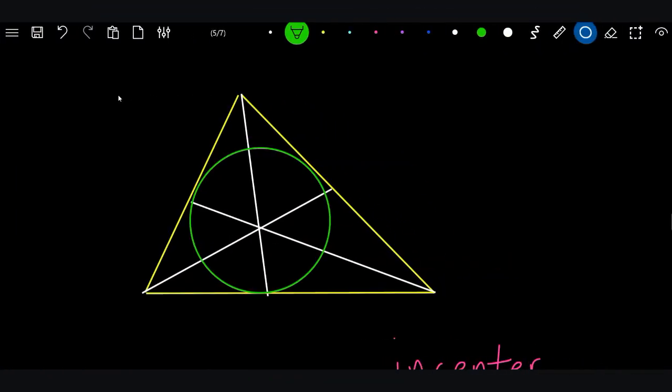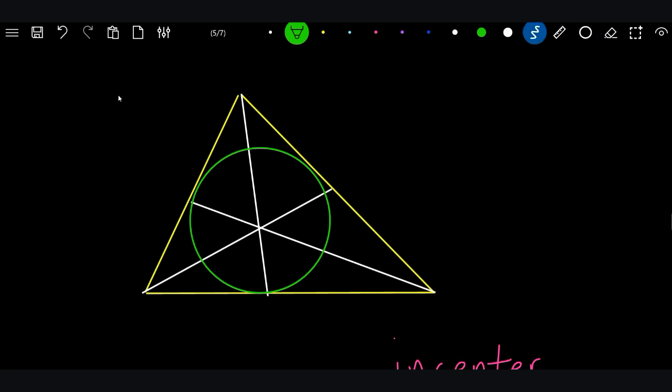Let me tell you why they call it the incenter. This one's interesting because something happens right here. If you take your compass on this point right here, and draw a circle here, now mine's not perfect, but it's pretty close. If I had a protractor and a compass, I could measure it and get it perfect. But I'm just drawing it with my drawing program here on the computer.